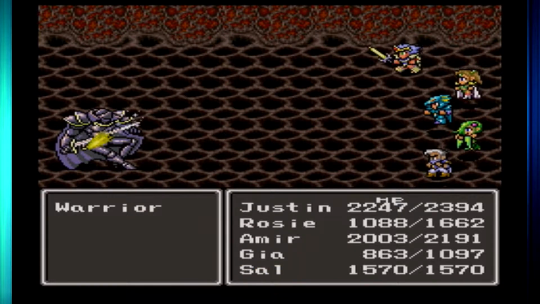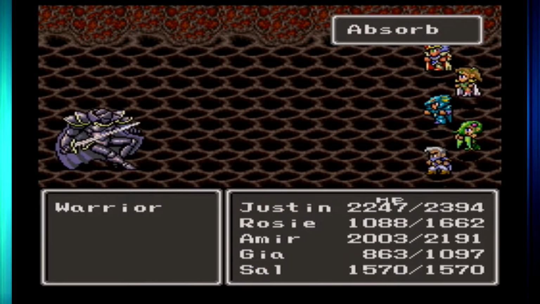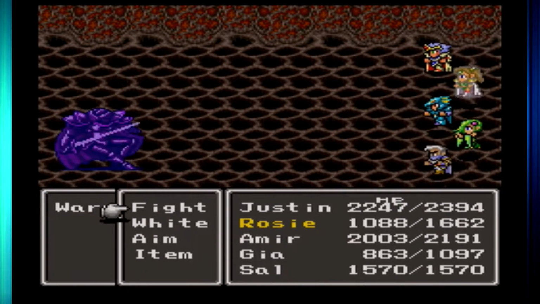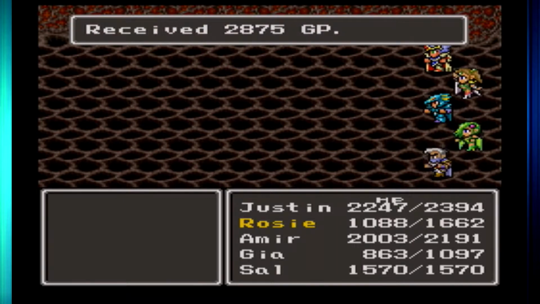What other ones can I think of? Leviathan, all that. Come on, use it, Gia. Use Shiva before Sal kills him. Never mind. Well, it was worth a shot.